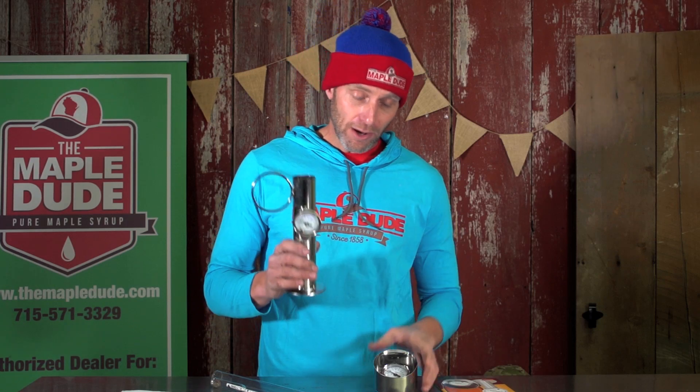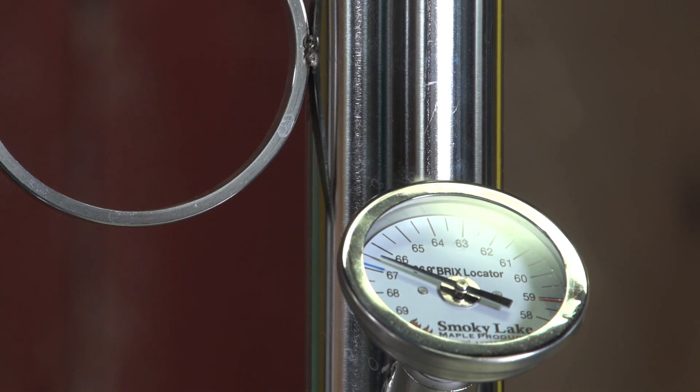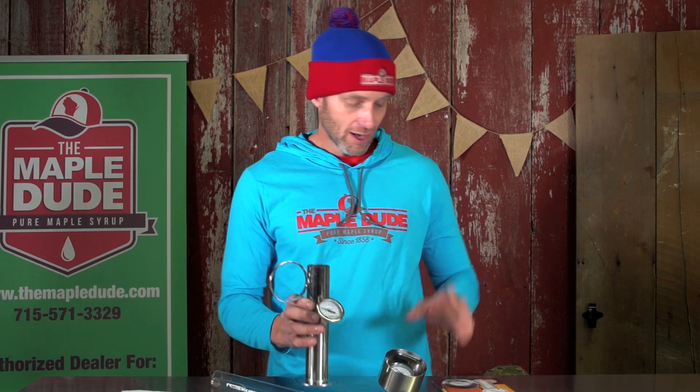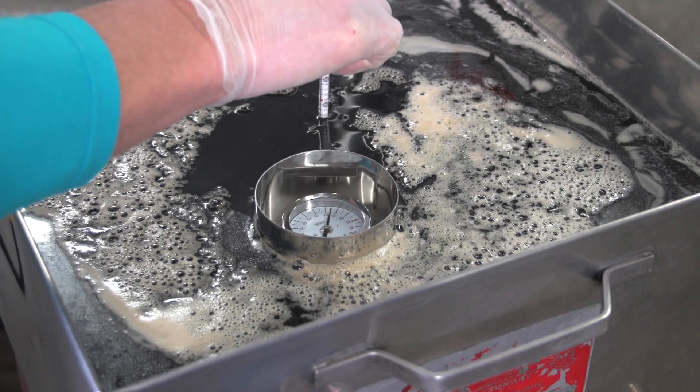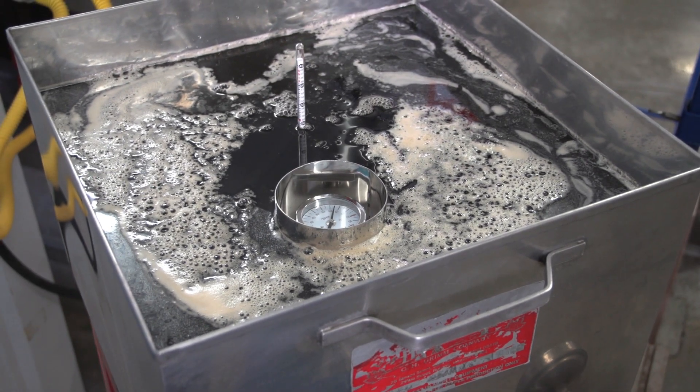You can do the job with the Gold Series hydrometer, but the Murphy Compensation Cup and the Murphy Compensation Float claim to make the entire process of getting your maple syrup to the correct density much, much easier. My impressions on the Murphy Compensation Cup: it's pretty high quality, beautiful stainless steel, nice and heavy. It's got the Murphy Dial right on there. The Murphy Compensation Float is another variation — same function, just a different design — it's actually made to float in your pan of maple syrup, and you just put your hydrometer right next to it. The goal: just match the two numbers. The dial on the cup or float gives your static reading, and you adjust the reading on the hydrometer accordingly.